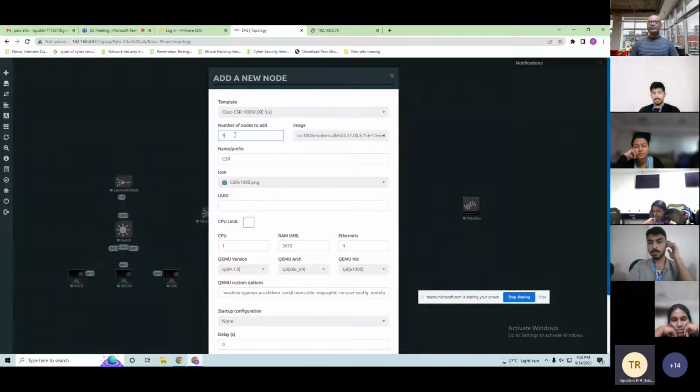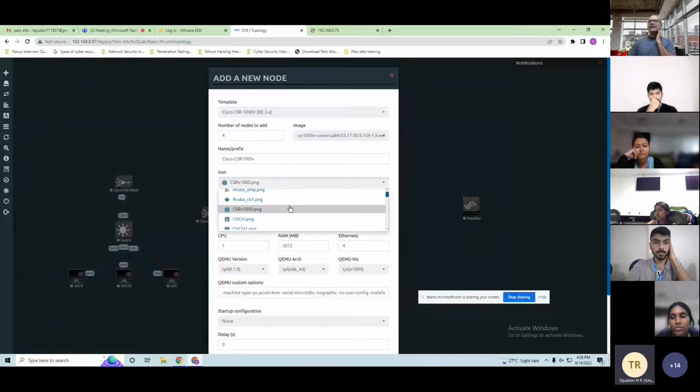I want 4. And this is my CSR, Cisco CSR 1000V. I want 4. Virtual, I want just 1. One is enough for me as of now. Okay, and the image file, we can select whichever image you want: router, switch, desktop, ESXi, Express Gateway, F5 load balancer, firewall. Okay, this is a Cisco router. We'll go for the Cisco. There are a lot, we can see, guys: Cisco load balancer, Kali Linux, whichever image you want, we can take. This is a Palo Alto. So let's take Cisco routers.